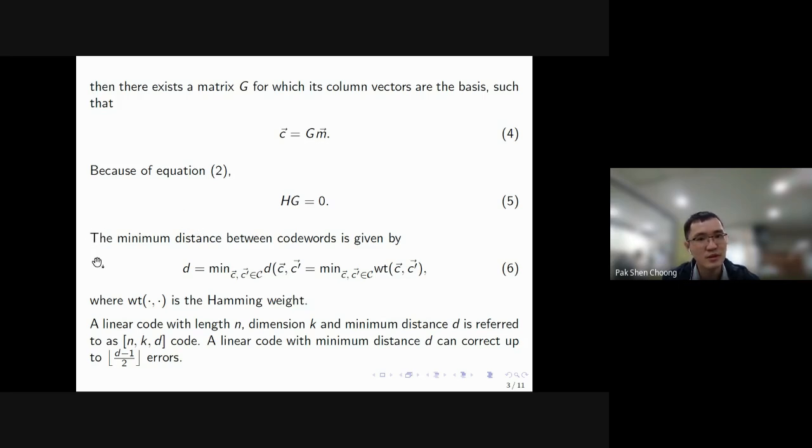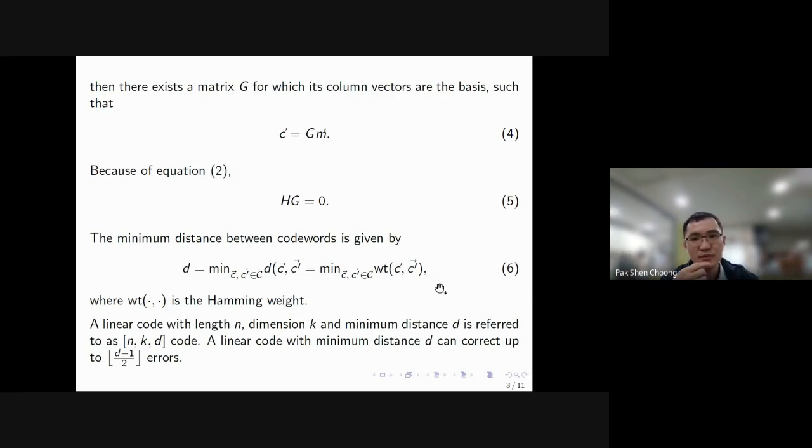And then we also discussed the minimum distance, which is given by, okay, I think there is a typo over here. It should be like this. It should be the C, C dash, and then you close the bracket, equals this. What it means is that if you have two code words, the minimum distance is covered by your Hamming weight.